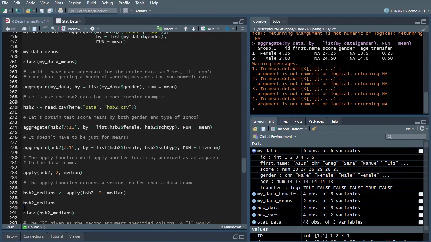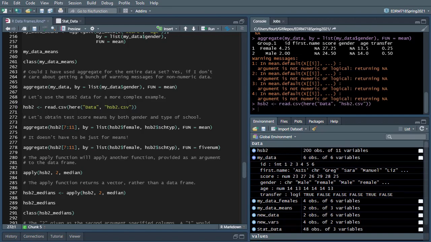Let's use the HSV2 data for a more complex example. So here I'm going to do read CSV and read in the HSV2. Let's obtain test score means by both gender and type of school. So again, I am going to select out, using subsetting and the sequence operator, the 7th through 11th vectors, which happen to be the scores in the data set.